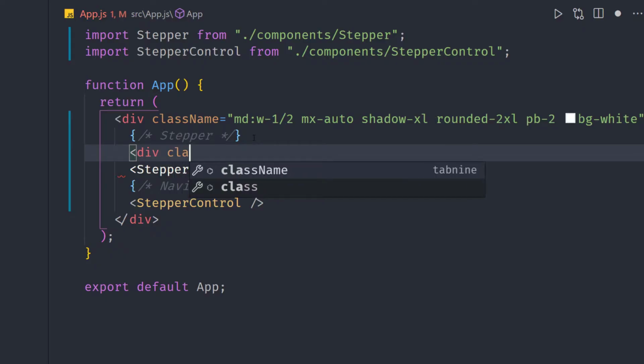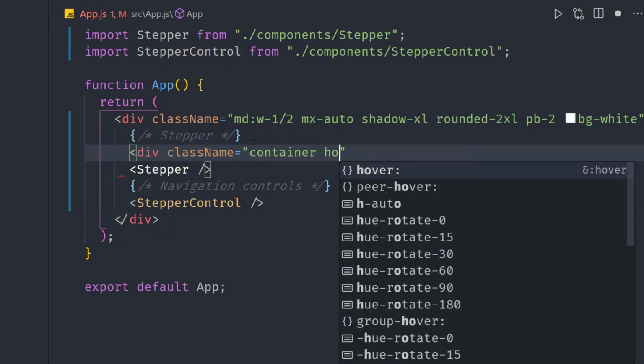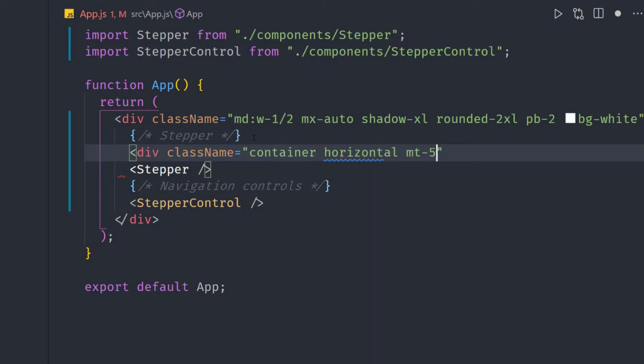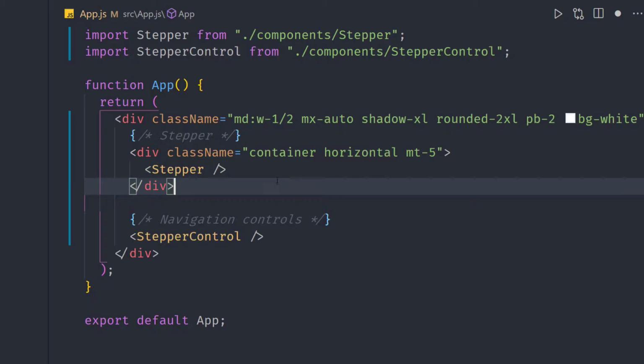Next, we can go ahead and create a wrapper for our stepper component. So we add the Tailwind CSS class container horizontal with a margin top of 5, which is equivalent to 20 pixels. So let's go ahead and wrap our stepper component.